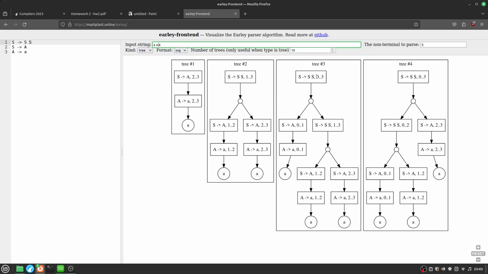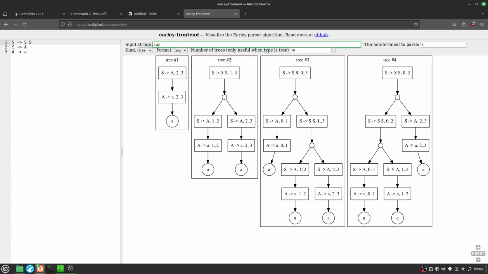So what happens? So we go S tends to A, we complete the A, S tends to S S, we complete the A initially, and then we complete another A.